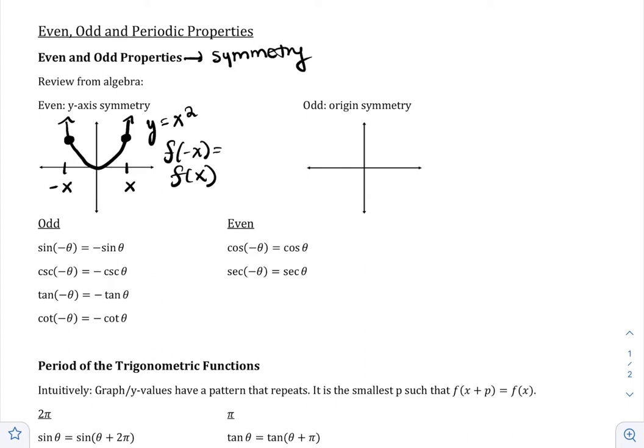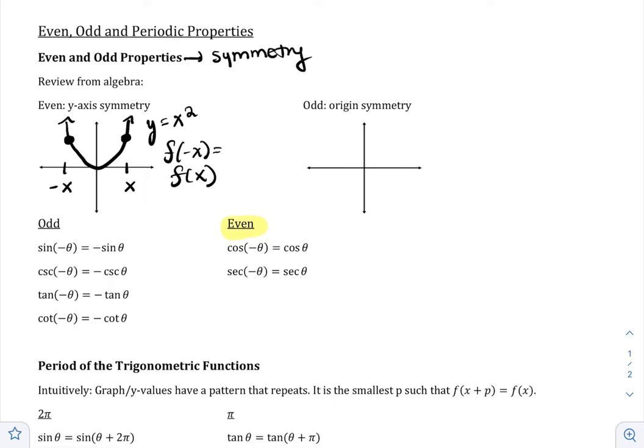So our even functions are right here. There are two even functions, and that's cosine and its reciprocal secant. The even and odd properties will hold for the reciprocal. So if you know cosine, sine, and tangent, the other three will follow. That means that the cosine of negative theta is equal to the cosine of theta. Whether you plug in the positive version of the angle or the negative version of the angle, it gives you back the same exact ratio.